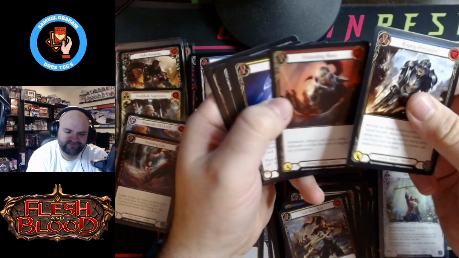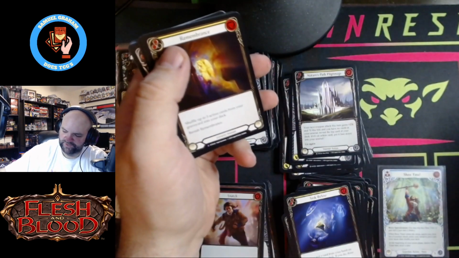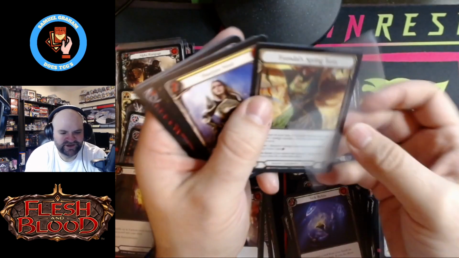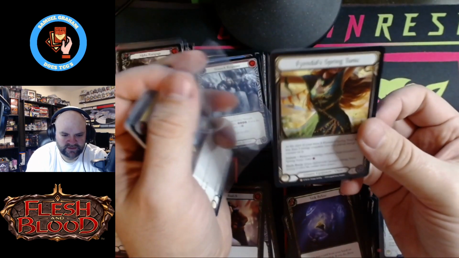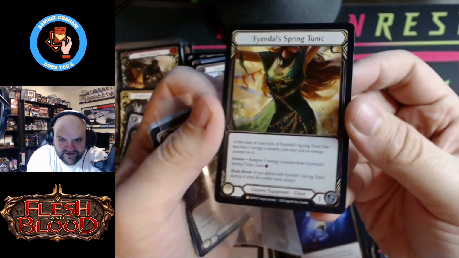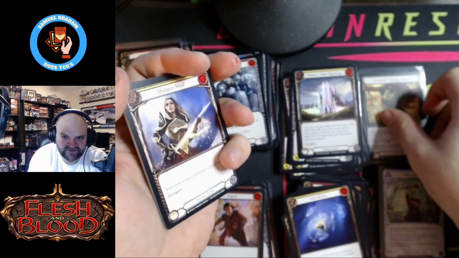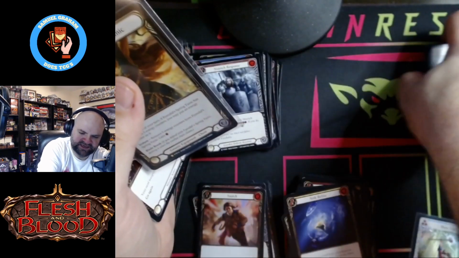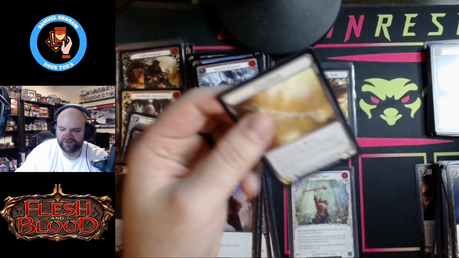Yeah, when the whole thing came up, I wanted to open at least one more knowing it could be the last. There's Remembrance. That's a potent card that has been getting some attention. Hey-oh! All right, so Remembrance got my attention, and right behind that we have a Fyendal's Spring Tunic in pretty pristine condition. One of the iconic cards of this game in its rainbow foil unlimited version. Heck yes, that right there. It needs a better spot. These stacks are gonna scooch over here because that needs a spot of honor. Ooh, boy. Yeah, there we go.